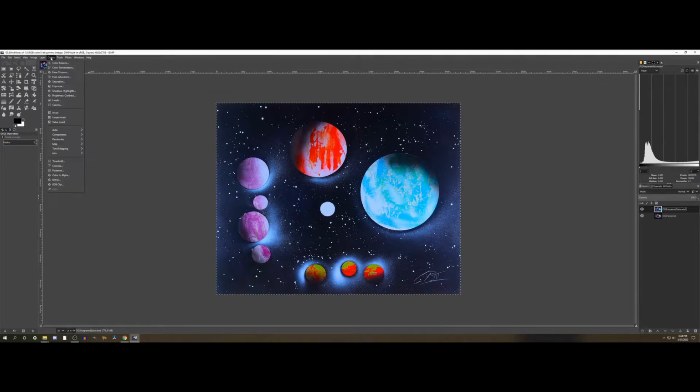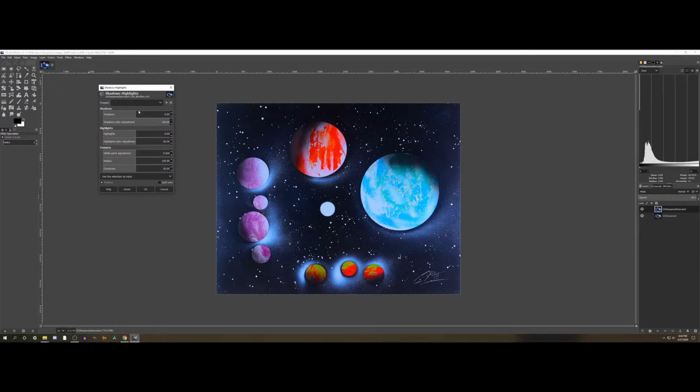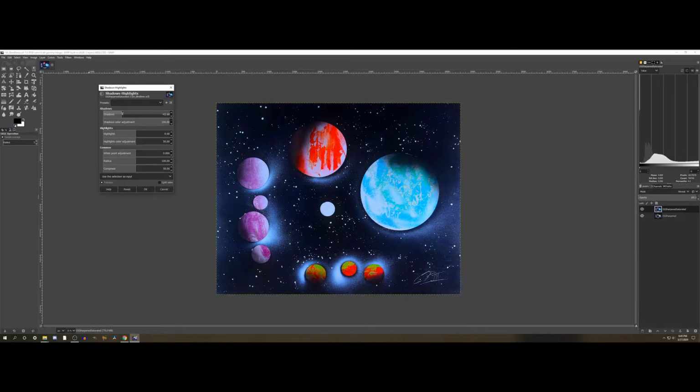So now we're going to go back over to colors, and I'm going to go down to shadows and highlights. Now this one's a little tricky. I just kind of play with it and see what it does. I go up on the shadows, and that decreases the shadows. I go down, and it makes everything a little bit darker. And that's kind of what I want. I want it to, let's see, reset. That's what it is initially. I want the darks to be a little bit darker. So maybe something like that.